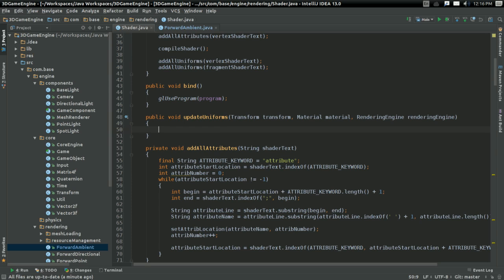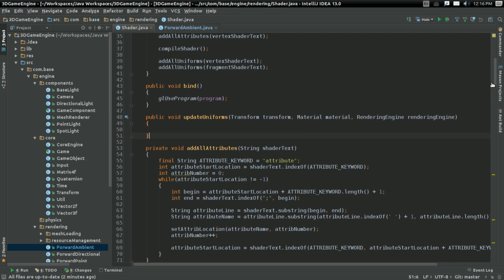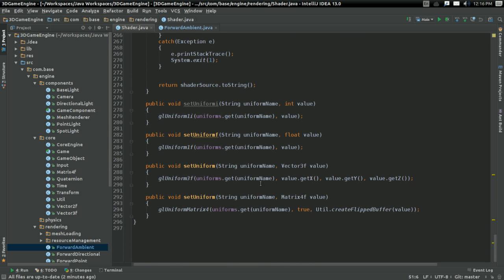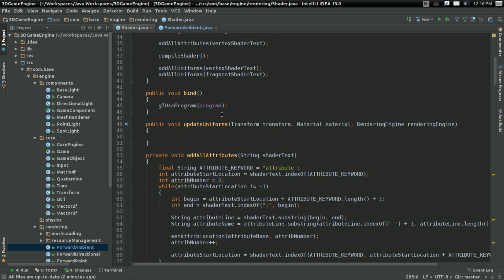First off, we're going to need to know the name of the uniform, because that's what we're using to set the uniform, like right here, where we're looking into the uniforms hash map. And secondly, we're going to need to know the prefix to determine whether we should update it with data from the transform, the material, or the rendering engine.